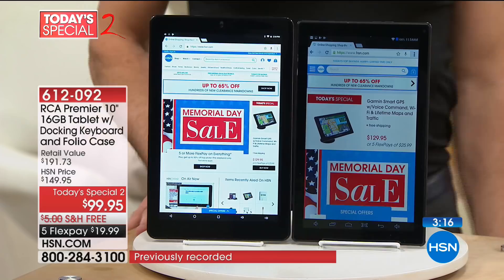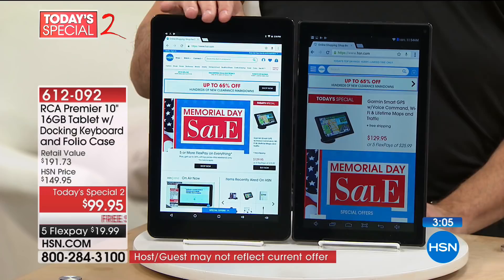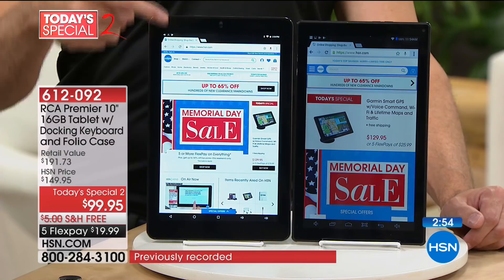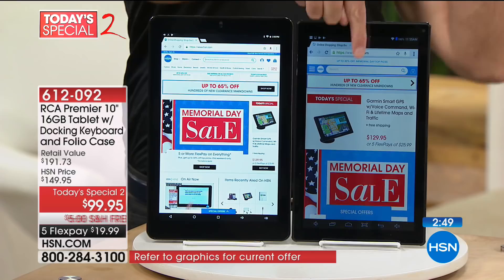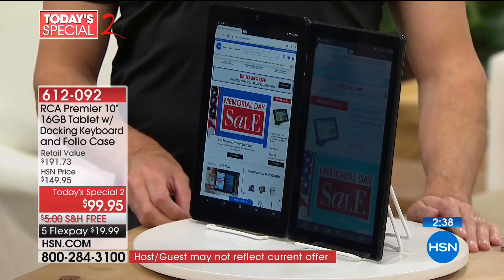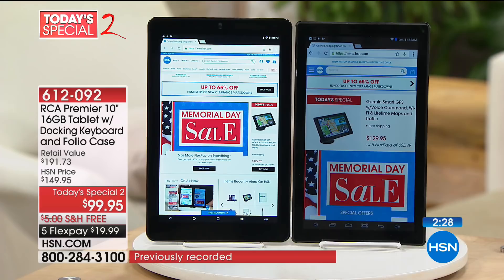Next, the IPS screen. When you get your tablet home, one of the first things you'll notice is that it's brighter, more colorful, and easier to see — because this has an in-plane switching screen. Here's your RCA tablet, and here's a high-definition 10-inch tablet next to it. Look at the difference from the side: this one has all glare now, while your tablet you can see from about 167 degrees.